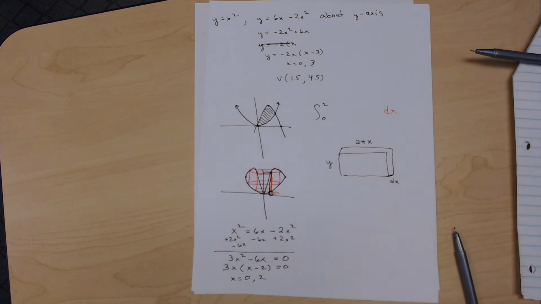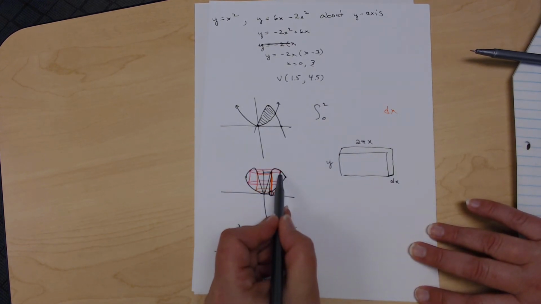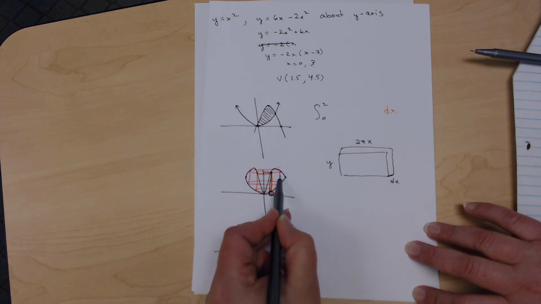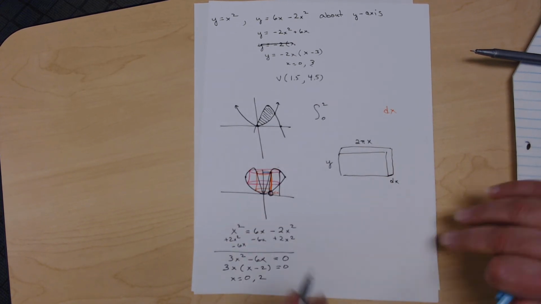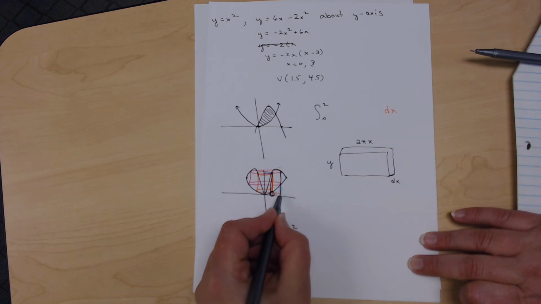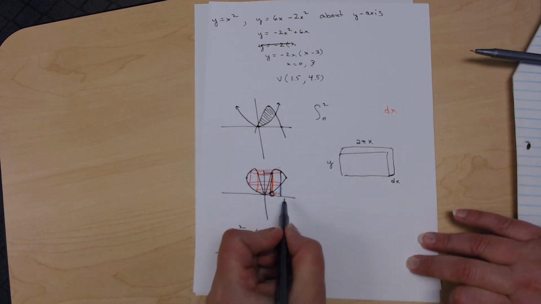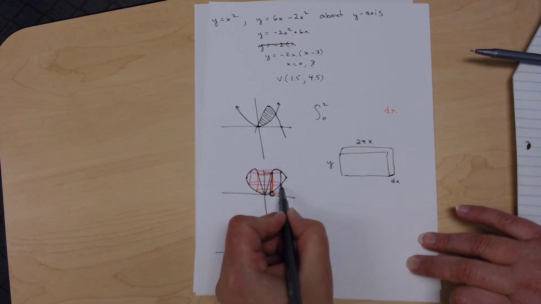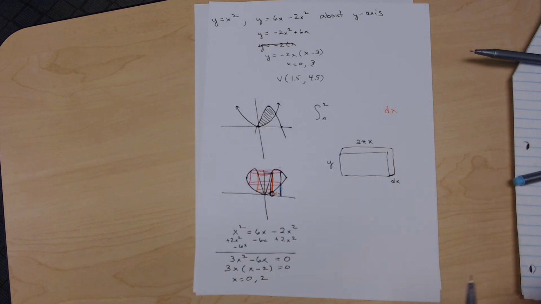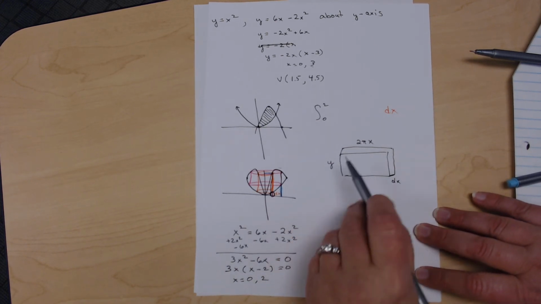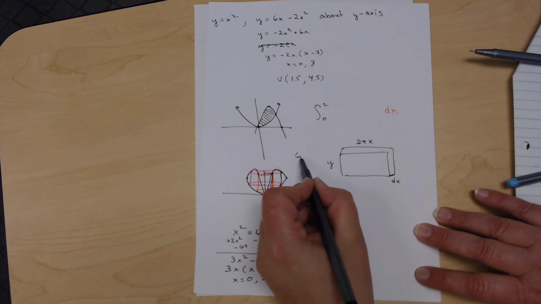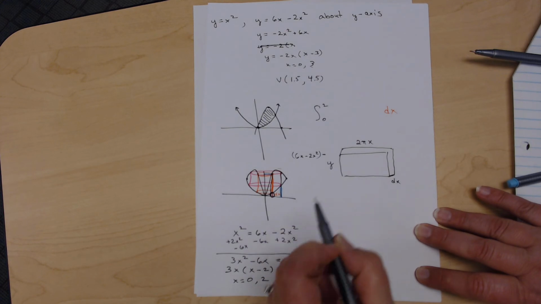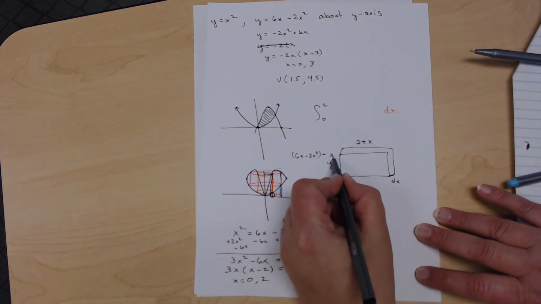And so I need this. If I just do this parabola that's opening upside down, I'm going to get this whole distance. But what happens if I subtract off the parabola that's opening up? That's this distance, right? If I subtract that off, then I get exactly what I want. So this is the top parabola, which was the 6x minus 2x squared, and I have to minus the parabola that was opening up, which is x squared.